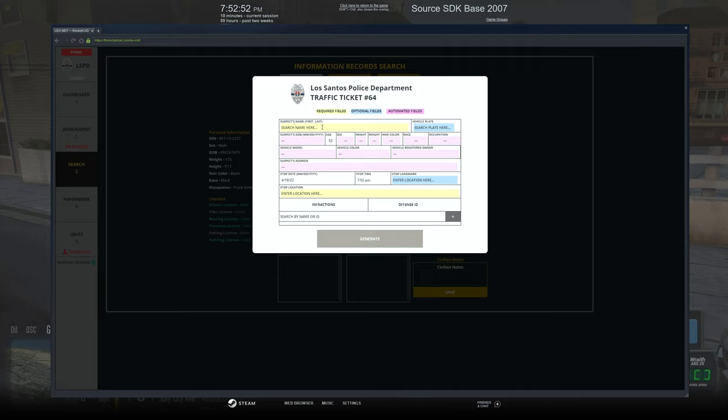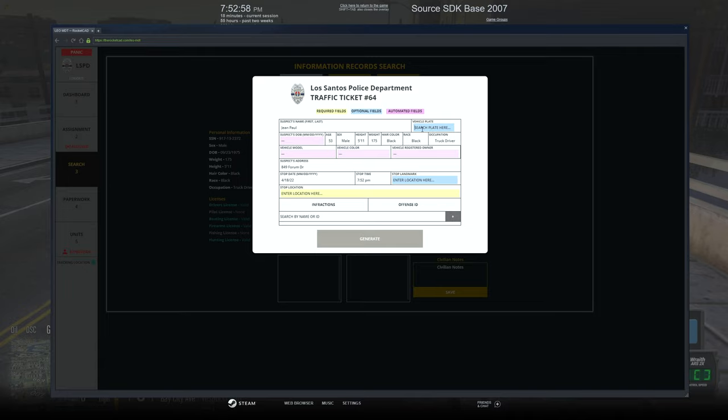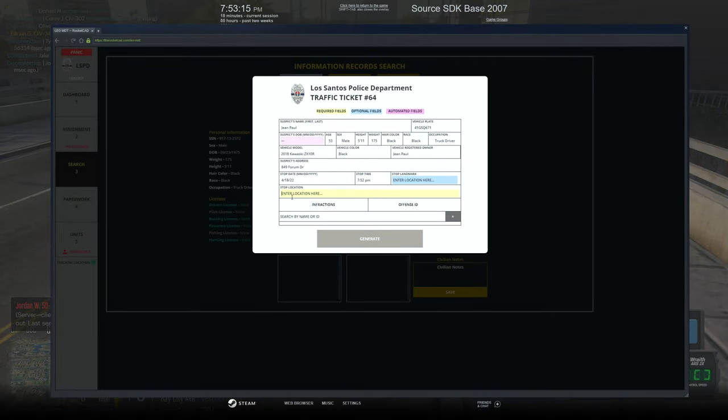Write citation. John Paul, vehicle plate is 41GSX. GSQ. 41GSX. It's a Kawasaki. Location is going to be 700 base, 50 Avenue. Then failure to maintain lanes.